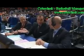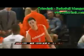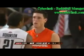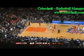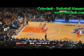If they can get the ball to Johnny Flynn on the inbound, I like a ball screen being set for Flynn. And I liked it very much when he would penetrate and throw back to Andy Rautins. I mean, Andy Rautins has been knocking shots down. You certainly want to give him a look if you can, but I like having the ball in Flynn's hands off of a ball screen, let him penetrate and make a play. And also they've been running those little baseline bumps, and it gives him an option of driving and kicking as well.